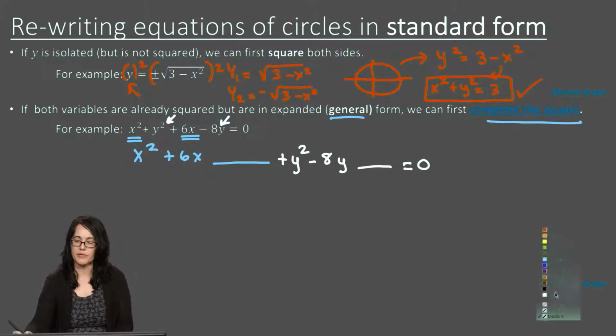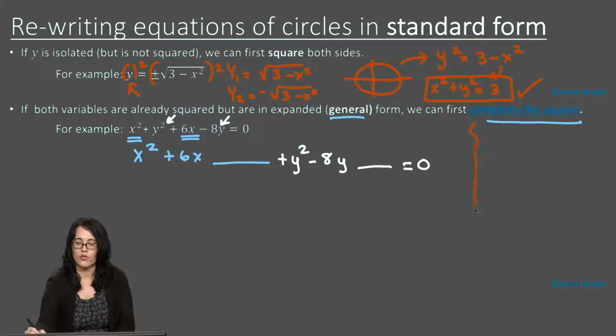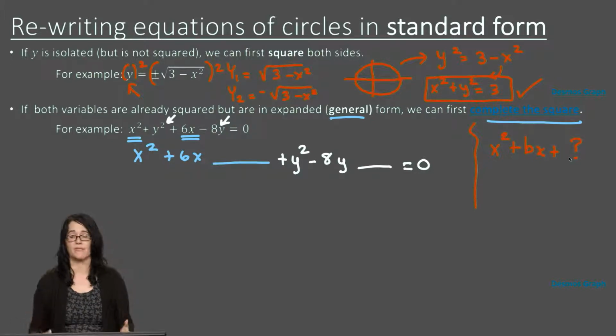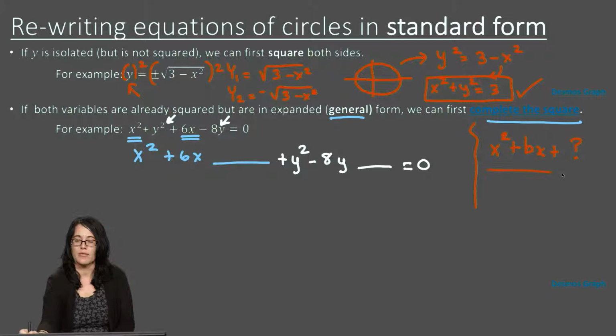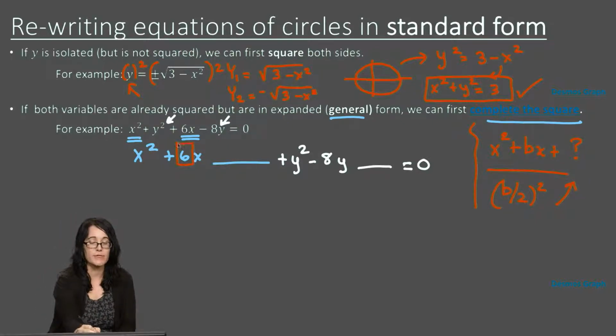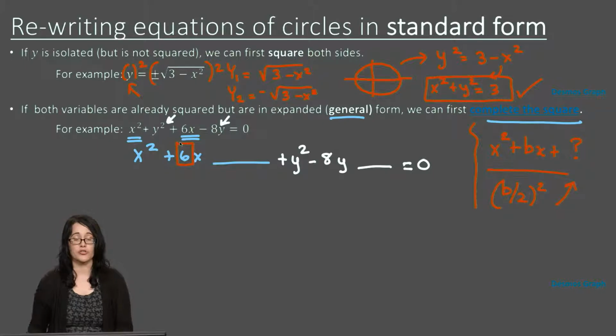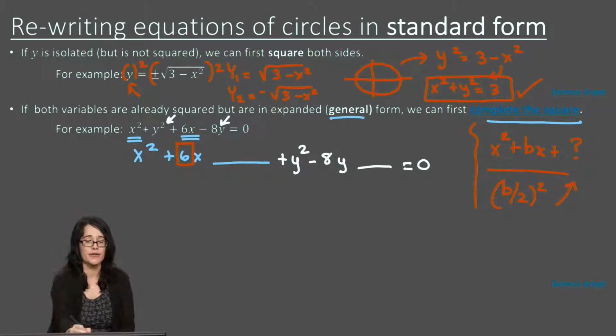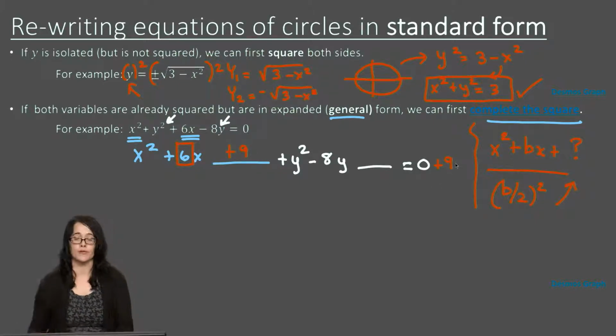Now, do you remember the procedure for completing the square when you had x squared plus some bx, and you're looking for this magical third term, which makes this factorable very nicely? That's right, we take half of b and we square it. That's the number that we would usually add to both sides. So here b is 6 for the first trinomial that we're trying to complete the square on, and half of 6 is 3, and 3 squared is 9. So if I were to add 9 to the left, I'd have to also add 9 to the right. Good job.